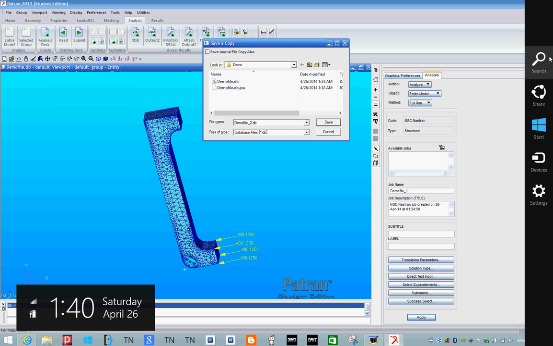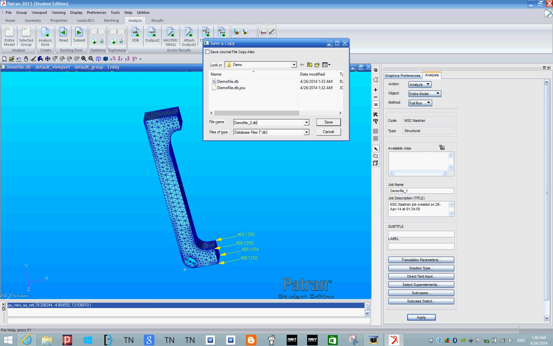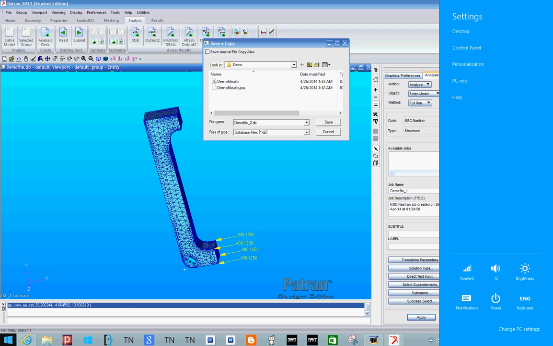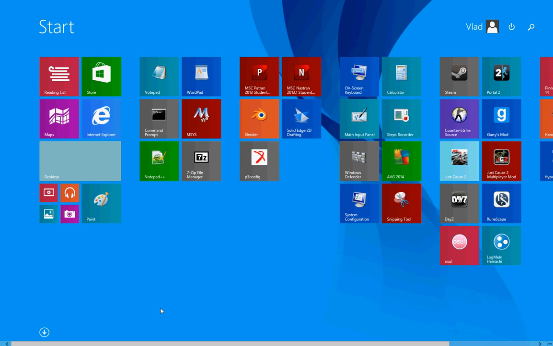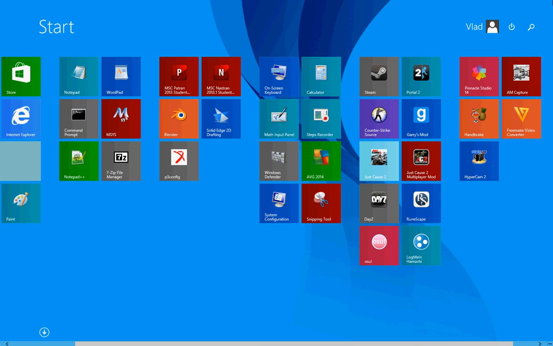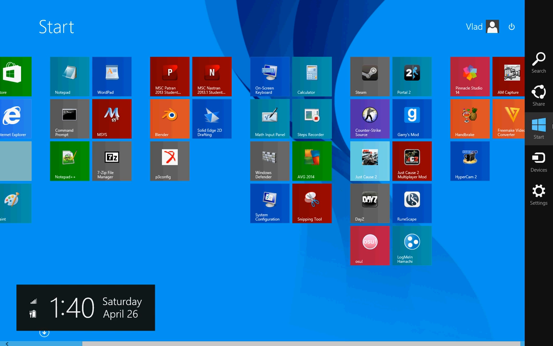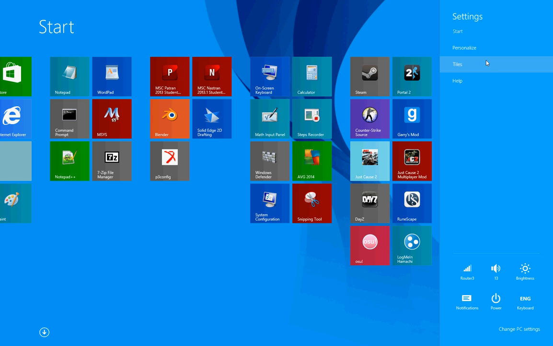I'm on Windows 8.1, so I move my mouse to the upper right corner. I go to Settings. Here I have Control Panel. If you're on Windows 8, not 8.1, and you go up to the right corner, and you're in your Start menu, that's the weird thing. If you're in your Start menu and you go to Settings, you notice that, oh, it's actually not on mine either. Okay, well, you'll notice that there's no Control Panel.